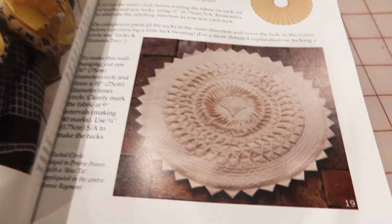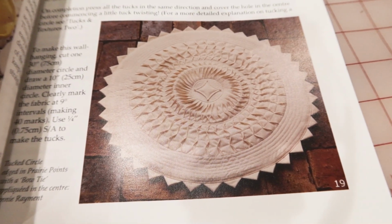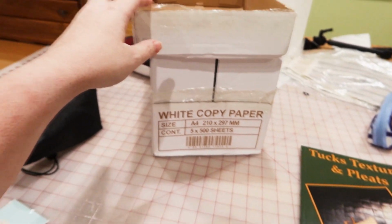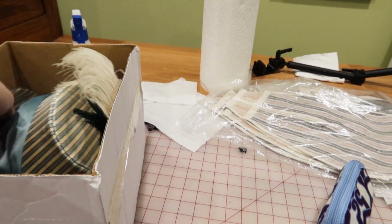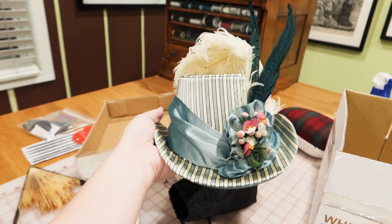So, wow. That's pretty awesome. Imagine you go to dinner and that's your placemat. Anyway, that's that. So I got that. And the second thing I got is from Farthingale's hats. Oh my god. This is so cute. Look at this hat.